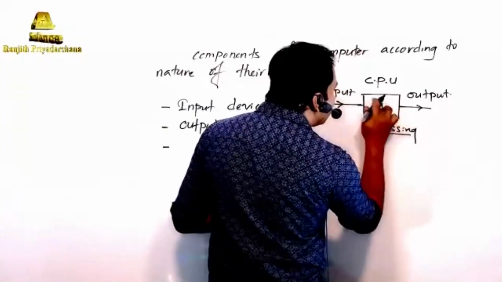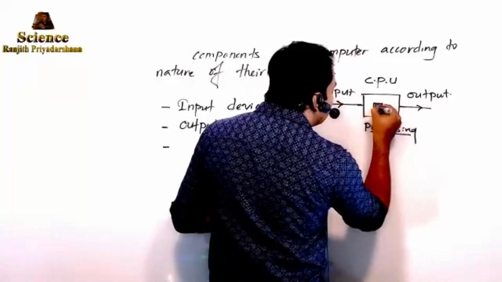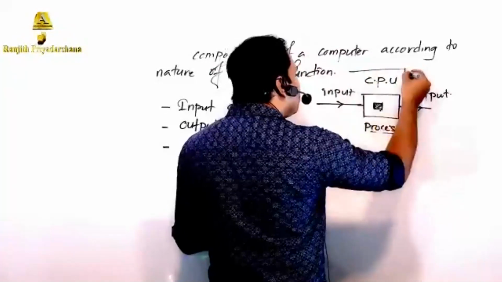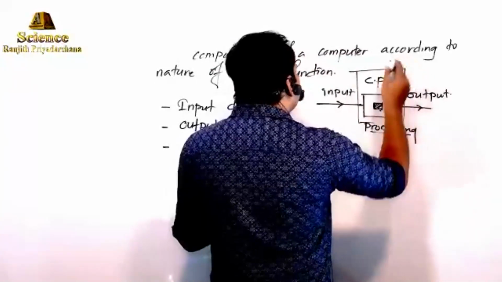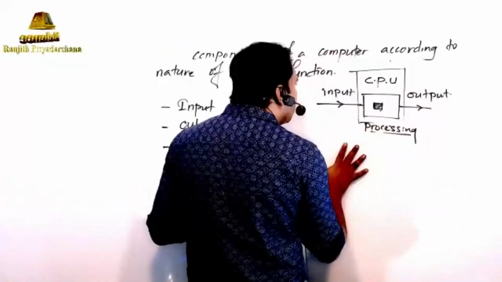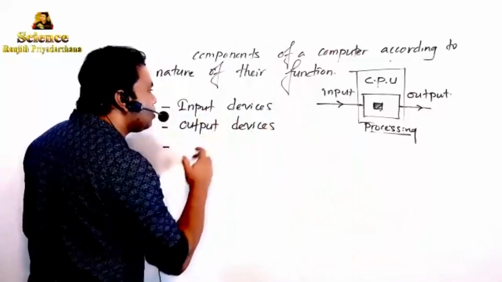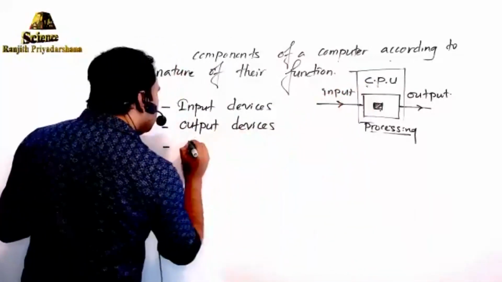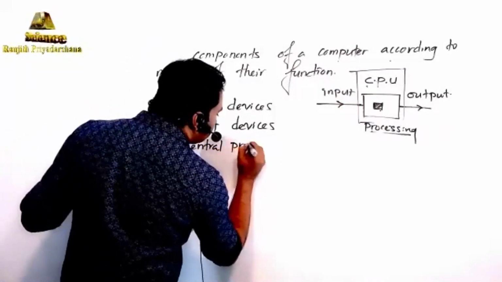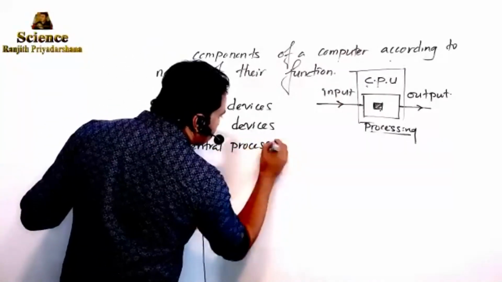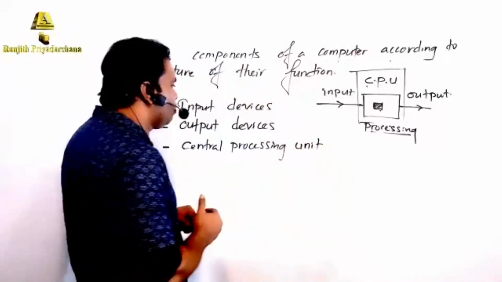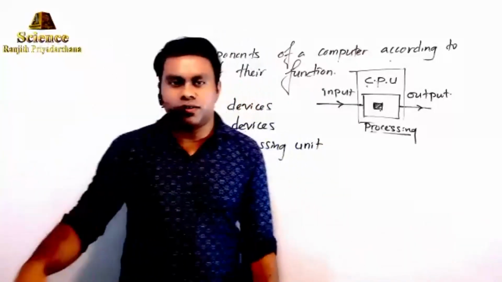You have seen a CPU being fitted onto the board, haven't you? When this motherboard and all these parts are put together, the system unit is formed. So that CPU is actually the brain of this computer. So input device, output device. Next one is what? CPU, central processing unit. In Sinhala it is taught as the central processing unit.